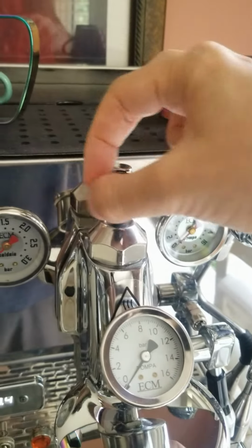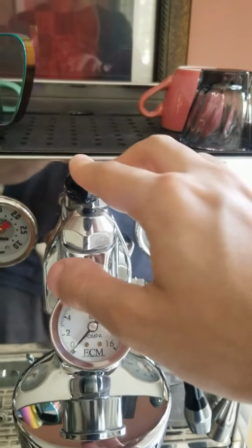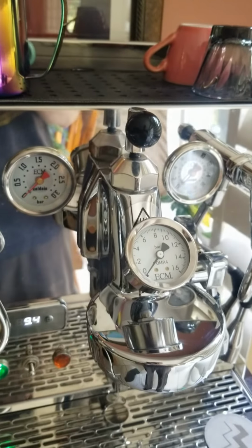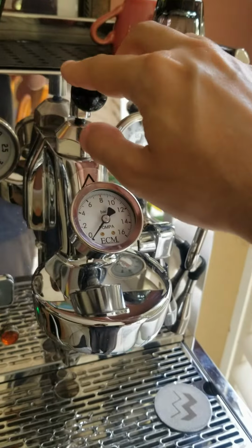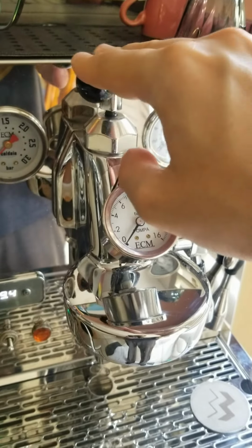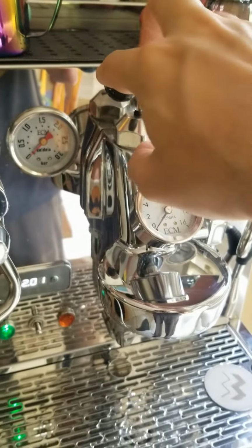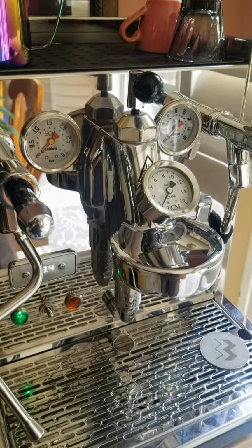So it was like something was obstructing the flow in certain positions, so it wasn't acting how you'd expect it. So what I did is I took out the mushroom, this whole part. I took that out. I soaked it in some citric acid descaling solution. That cleaned it up. Whatever was in there has dissolved. I don't know if that was from perfect coffee water because I used that for like.